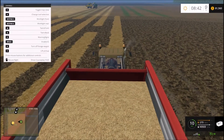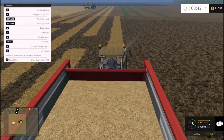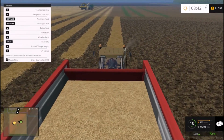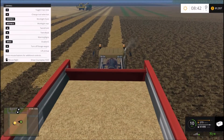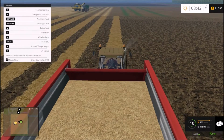I've just got the regular version of Courseplay. I don't know how to set it up where the combine and the tractor keep on going when it's unloading. I'd like to figure that out and keep the combine from stopping all the time.